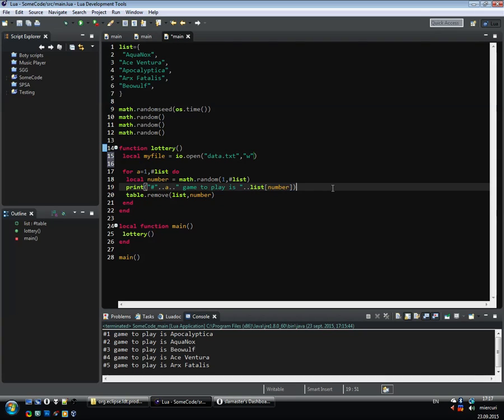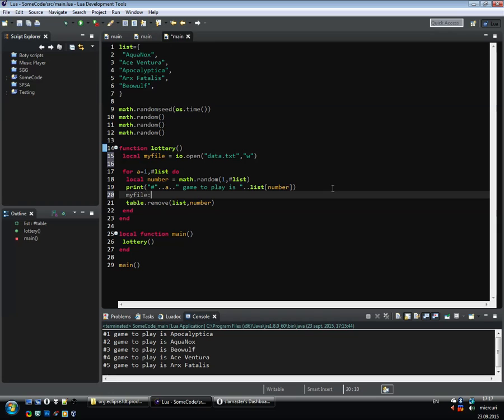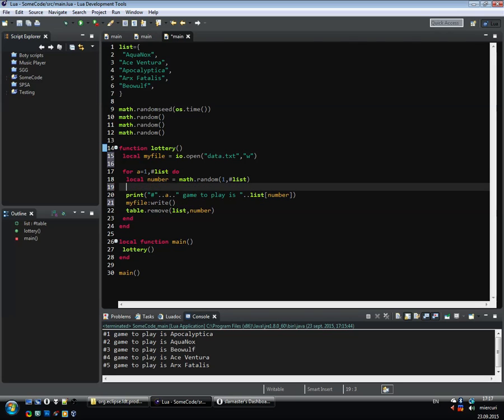Here we'll be writing in the file, so we're doing this and write. Here we write something, we write actually this thing. To not copy and paste it right here and make the computer do the same thing two times, we are going to make a string. So we are going to call it result, and we print the result on the screen, and we also save the result in our file.